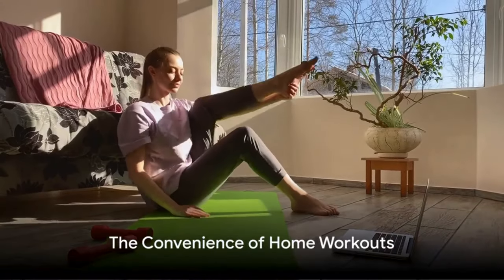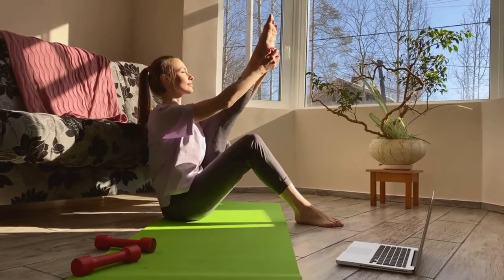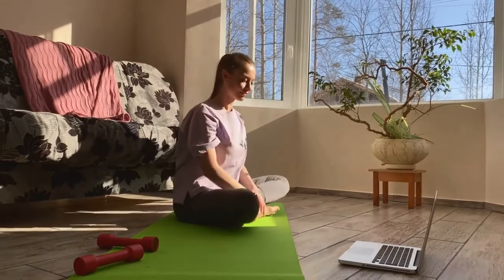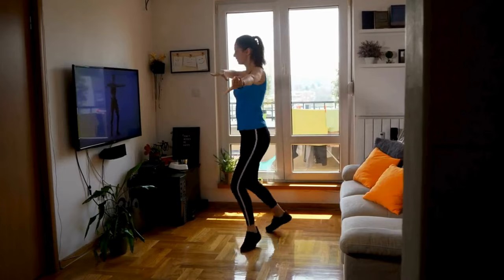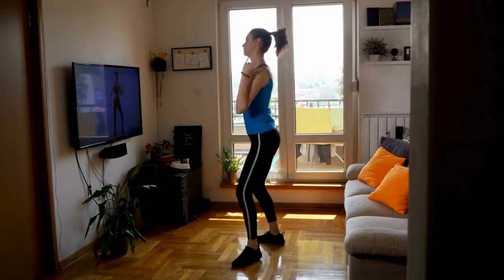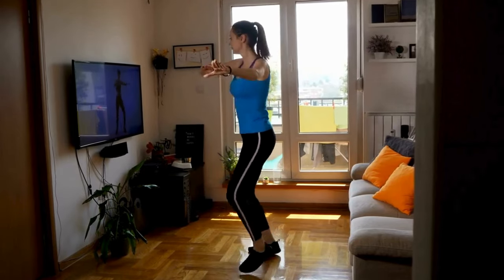Do you know the benefits of exercising for just 30 minutes a week at home? Well, let's embark on a journey together to uncover the immense potential of such a deceptively simple routine. First off, the convenience of home workouts is a game changer. No more commuting to the gym or planning your day around a fitness class. By exercising at home, you save time and money, giving you more freedom to focus on the things that matter most to you.